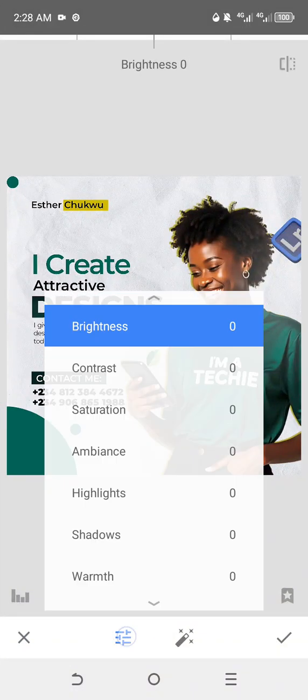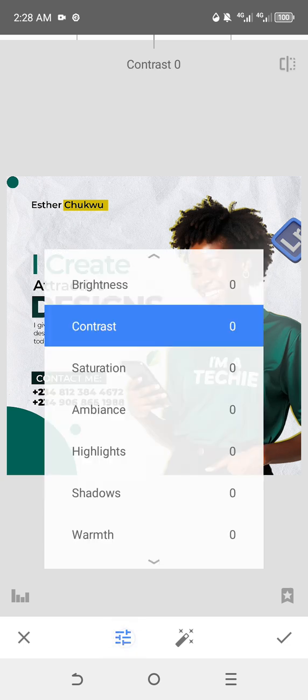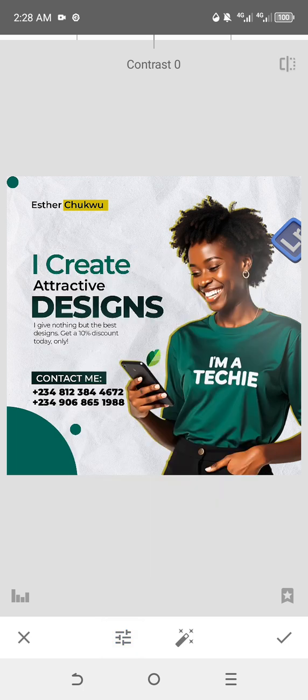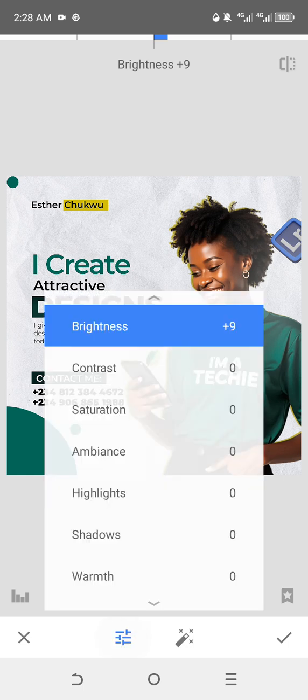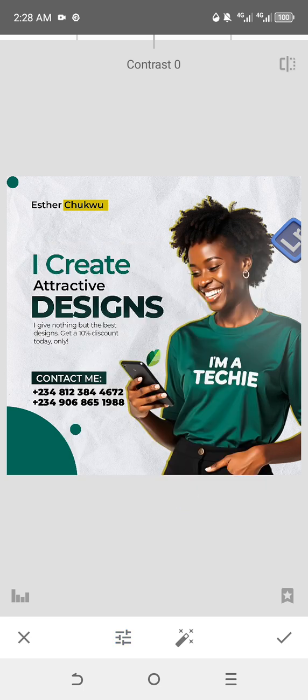Now I'll come to tune image. We have many options here: brightness, contrast, saturation, ambience, highlights, warmth, shadows, and what have you. I can decide to increase the brightness. I don't really need to, but let me just touch it up a little bit. Then the contrast, I don't want it, so I'll reduce the contrast.